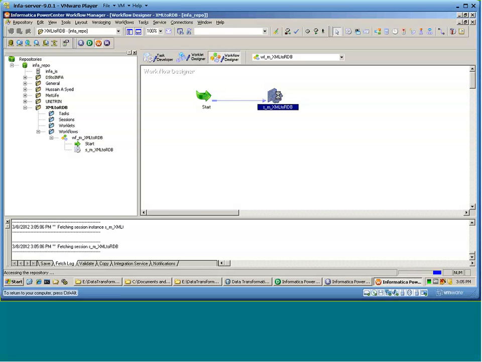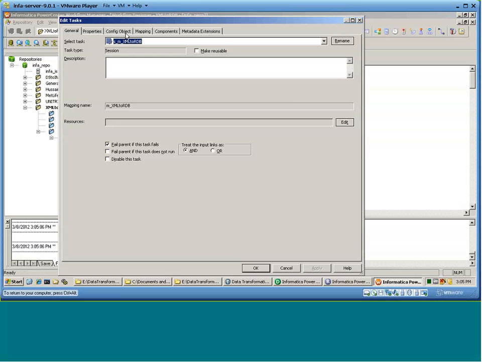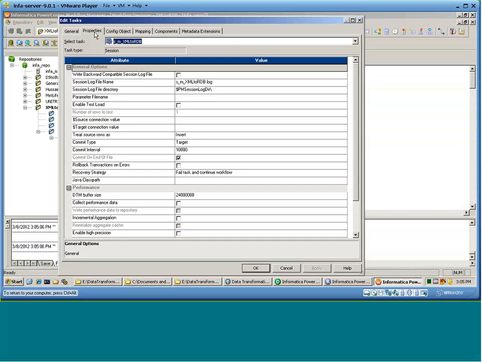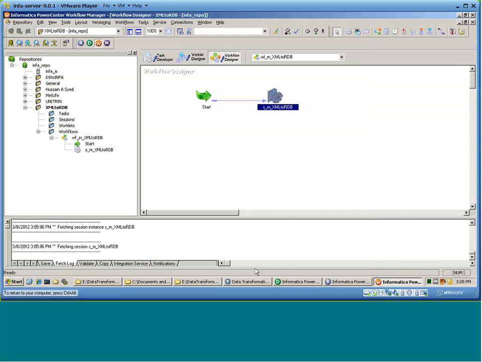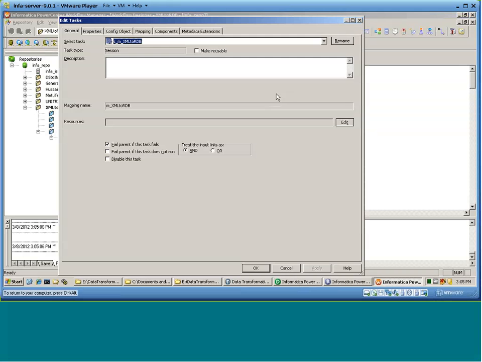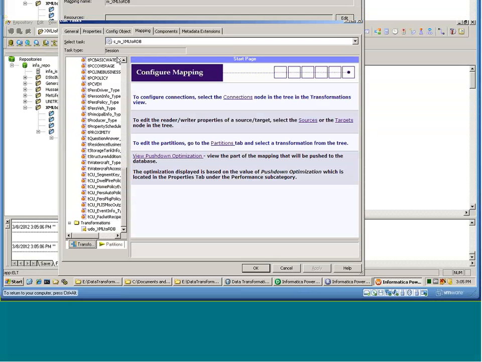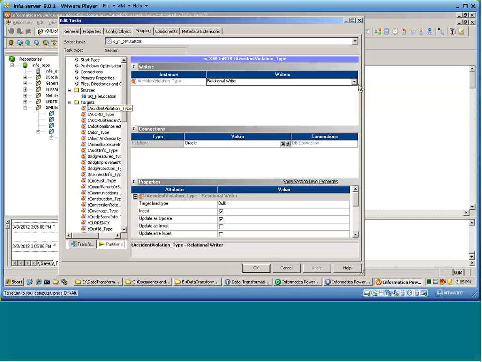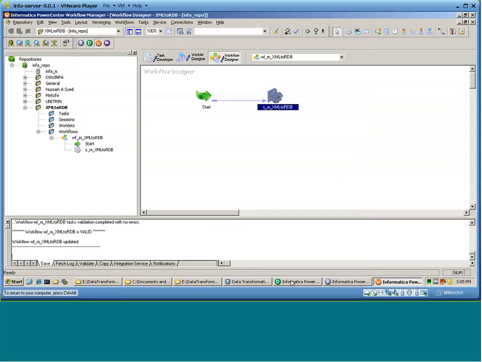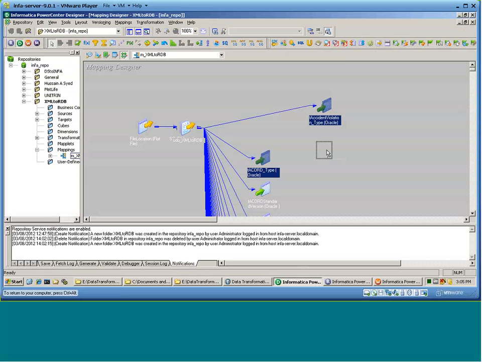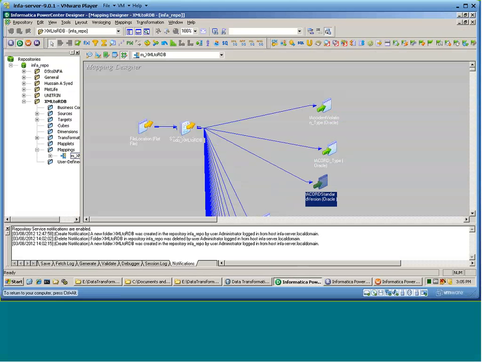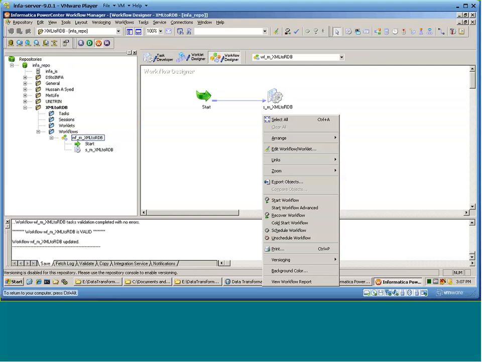Obviously, since this mapping has, in this case, many tables, what I would have to do is to bump the memory for it to be able to execute properly. I'll change that to be 100 MB. And for the sake of this demo, I'll change the target definition to be a flat file instead of the database that it's currently using. And in addition, I'm going to remove most of the tables from here so that I wouldn't need so much memory for it. Now let me execute the workflow.